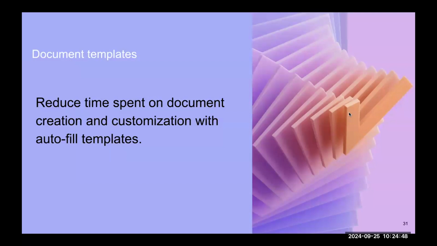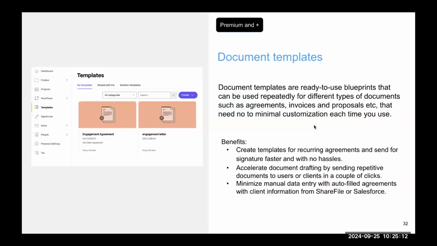So if you haven't used a document template yet, these are really extremely valuable, especially when you're sending a lot of similar or the same documents for signature or form completion every single time. This is going to help you save a lot of time on creating that document. And then instead of taking 5 to 10 minutes to do it every single time, it'll help you do it in seconds. So we'll walk through what this is, and then it's also available premium and above. Similar, it goes hand in hand with our e-signature functionality. So our e-signature is also premium and above.